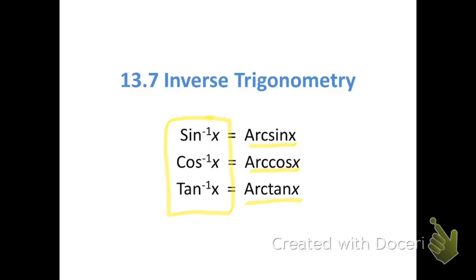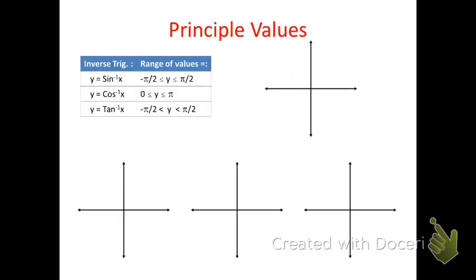The reason why we do that is a lot of times when you're talking about inverse trig, you're talking about the length of an arc and the angle that would give you that arc. So they use the arctan, arc cosine, arc sine. They mean exactly the same as what we have seen as the inverse sine. So I just want you to get comfortable with that terminology.